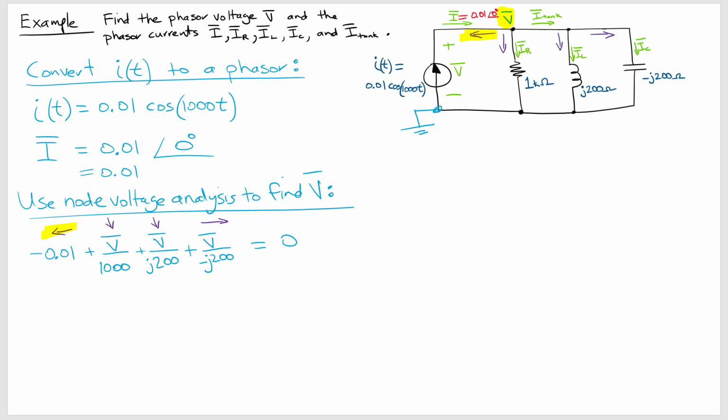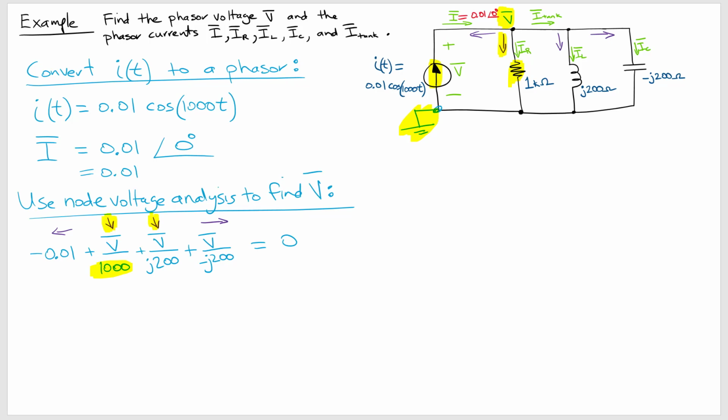So we have the current going to the left, okay, and we had found that as 0.01, and we use a negative sign because the arrow is pointing in the opposite direction, okay? And then we can go the other direction, okay? We can go down, and we see that we have the voltage on one side, on the top, as V, and it's going to the ground reference node. So it's just going through this impedance, okay? And that's what appears down here, 1000 ohms, okay? And then we repeat the same method for all of the currents going down.